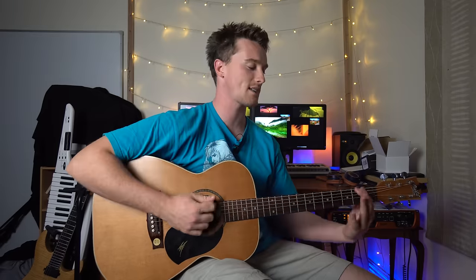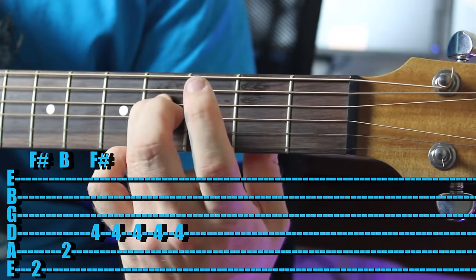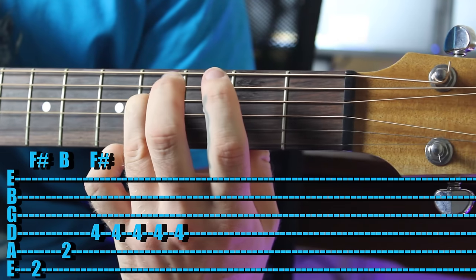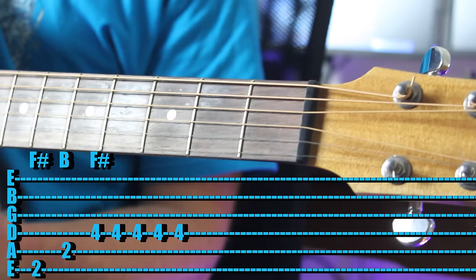Okay, now what's gonna make this easier is using your third finger for the last note. So first finger, third finger. Then it's less of a jump. You don't have to worry about where your first finger is flying up and down the neck. That's it, great job for learning that riff.